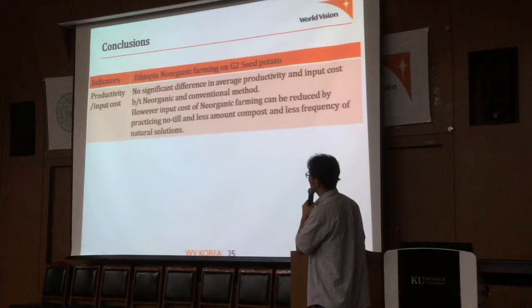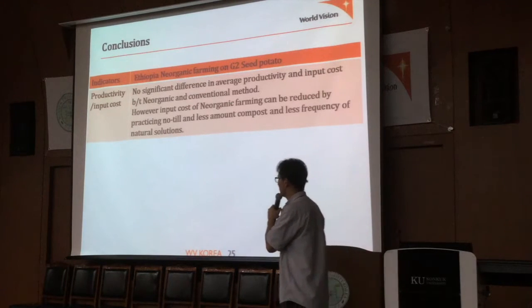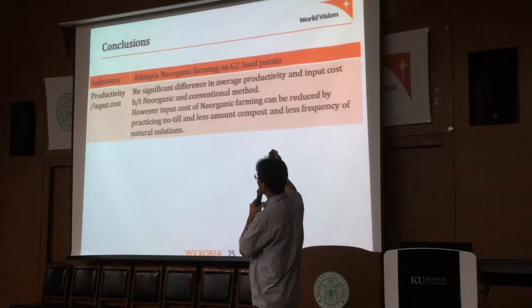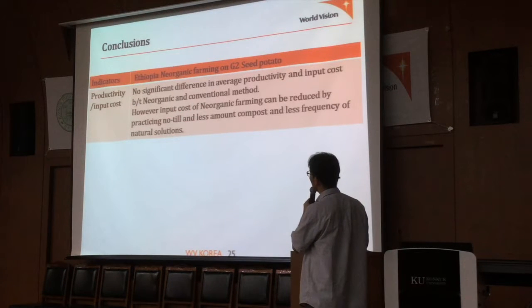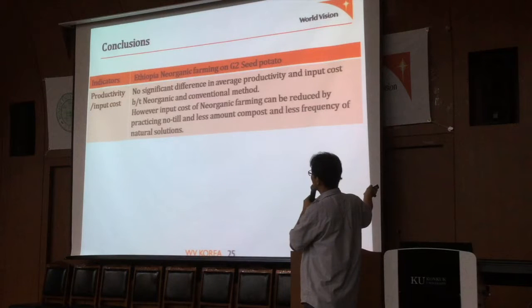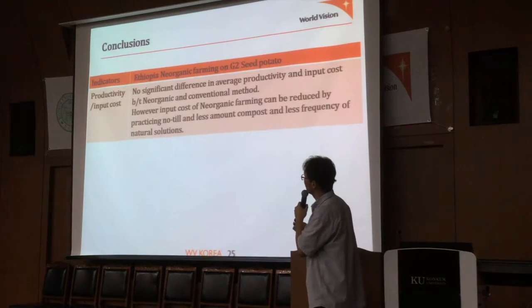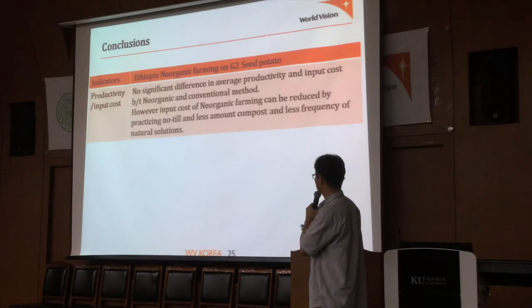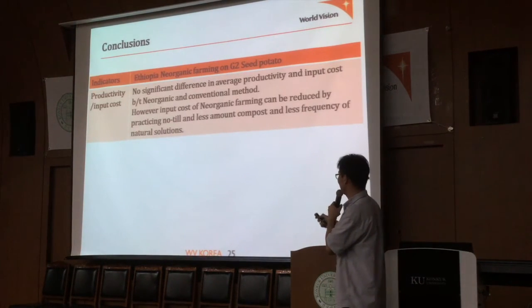And in this Ethiopia case, there are no significant differences in average productivity and input cost between NeOrganic and the conventional method. Statistically there are no significant differences in all 3 countries, but actually their net profit is higher than the conventional way. So this year or the next year, they can get more good impact through this application of natural farming or NeOrganic farming. I expect so. Maybe next year I will also share another updated data. Thank you.